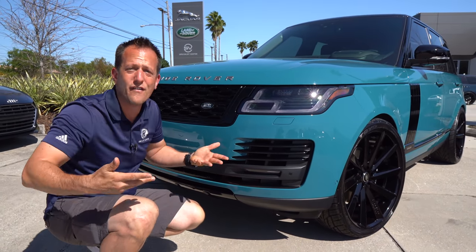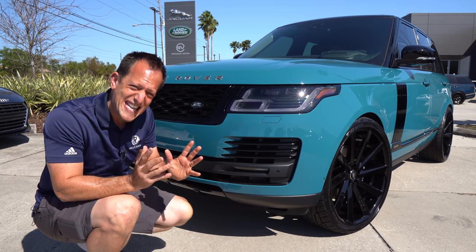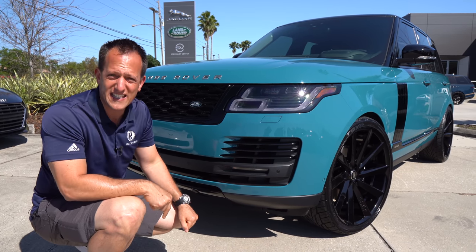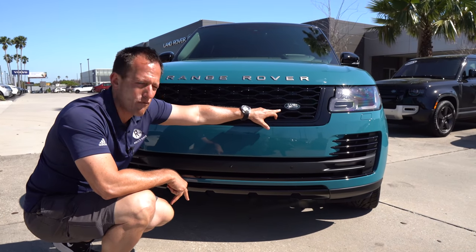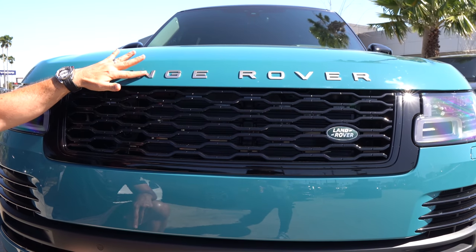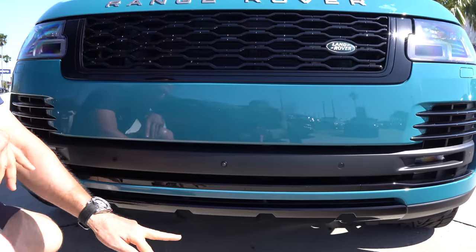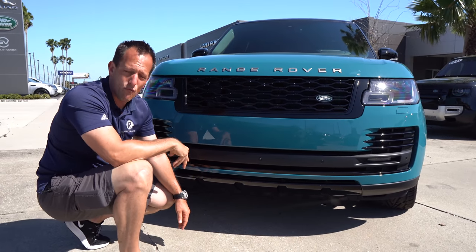Range Rover is the premium brand of Land Rover. Flat black along the bottom. Right now we have it in the lowest suspension setting because, remember, we had that air ride suspension — first seen in 1992, if you could believe that. You can go from around 8 inches to over 11 inches as you raise it up, and that's what gives it that off-road cred this thing has definitely earned. As we come across the center grille, lots of black accents on this 50 trim. You're going to have the British Racing Green Land Rover badging. And you're going to have your forward-facing camera for off-roading, placed super low so you can see what's in front of you, with some gloss black along the bottom. There are skid plates and other things to protect the underside bits to give it that real off-road capability.